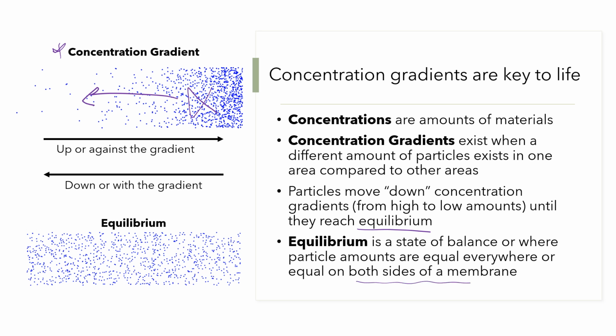That's going to be what we talk about for most of today. So the gradient is where there's an imbalance in the amount of the material from one area to another. Equilibrium is what basically the second law of thermodynamics is saying. The universe is trending towards equilibrium, and living things don't like equilibrium. That kind of is antithetical to us being able to efficiently do work and use the least amount of energy to do that work.